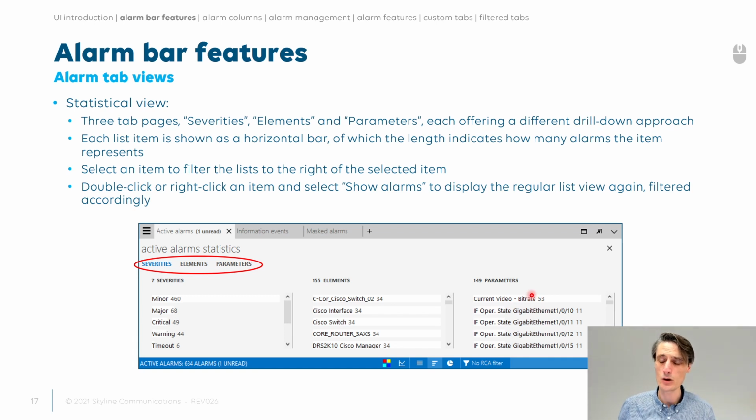Either I have a lot of problems, or I need to take a look at this alarm threshold that I have configured there. Now you can also select, for instance, the critical, and then it will filter the elements that have those criticals and the parameters. So you can use that to drill down in there as well. By selecting something, you can filter it down. I'll immediately show you. And the last thing I want to mention also is, and that's also quite convenient, you can just double click or right click on any of those to filter. If you want to take a look at those bitrate alarms, you can just right click on it and you will immediately have a filtered alarm list of all those alarms.